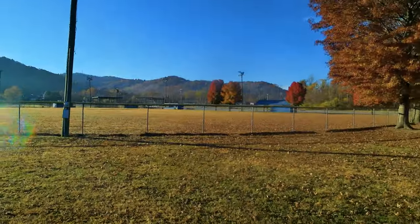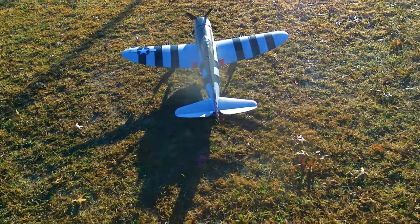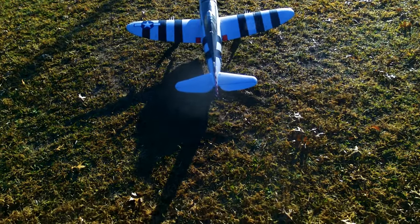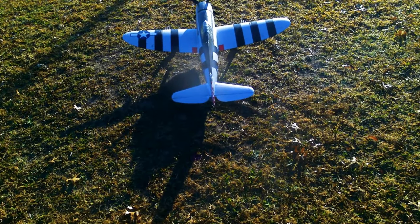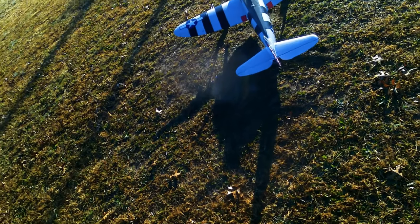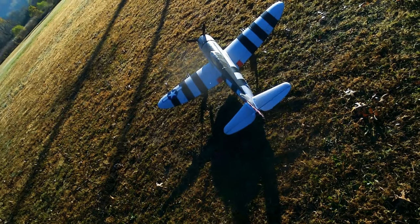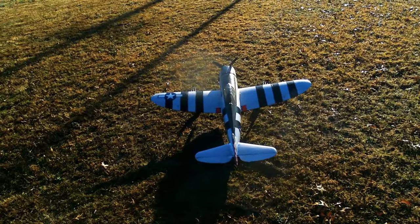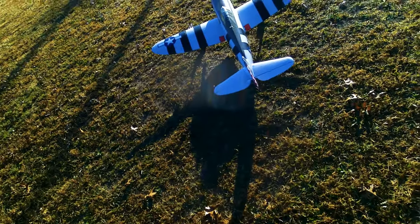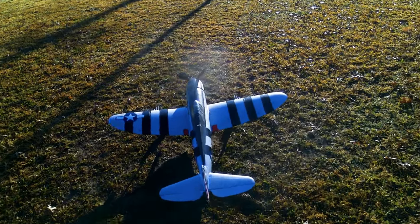Anyway, guys, let's get this thing up, see what it's gonna do. Let me make sure everything's right here. Right elevator, left elevator, up, down. Well, I know one thing. Well, look at that daggone rudder. Man, I'm gonna have to. Man, that's way off, wasn't it, guys?